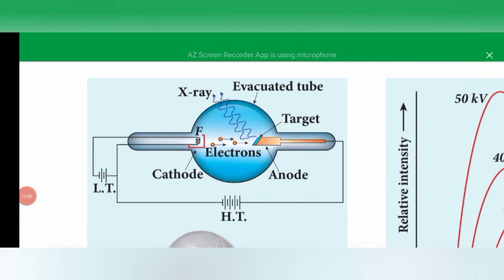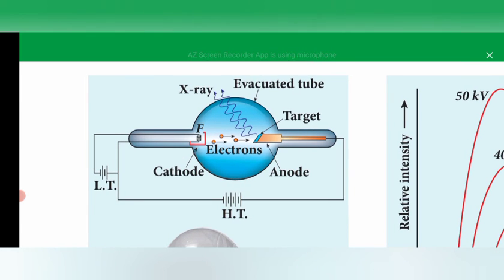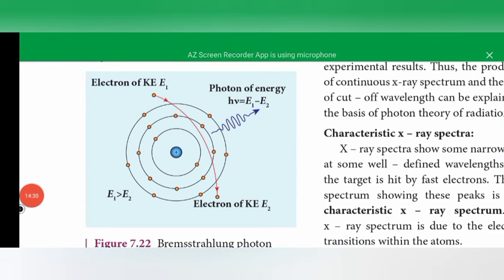When the fast moving electrons strike the target, what happens? They decelerate suddenly and lose their kinetic energy. As a result, X-rays are produced. Most of the kinetic energy of the incoming electrons gets converted into heat, so the target has a high melting point, and a cooling system is usually used for this purpose. The X-ray spectra can be considered as two types, that is continuous and characteristic X-ray spectra.